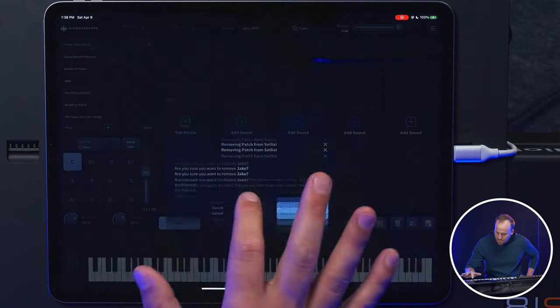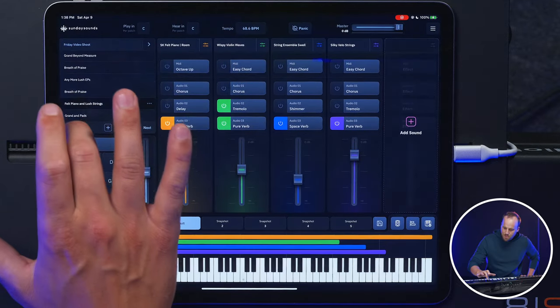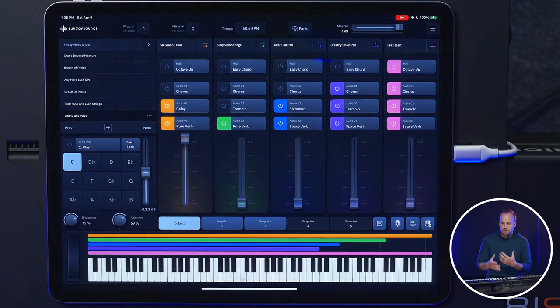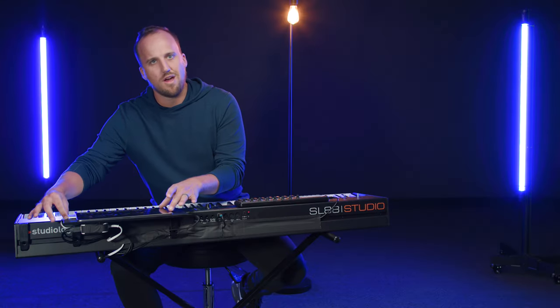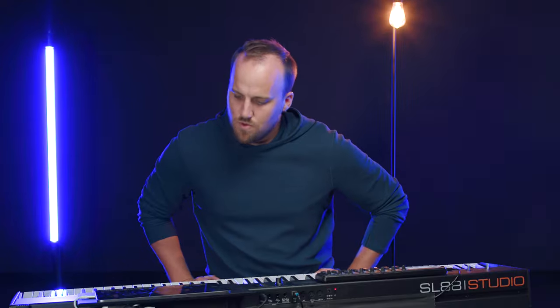Can I delete this easily? Yes — remove patch. I can save it to my library and remove, or just remove. I'm just going to remove it because it's a pointless patch. Go back to the other patch. But I'm really impressed — it's just so intuitive, very easy to use. Good job, David. This was genuinely, as I said, he did not spend any time even showing me; he just dove in. There's probably a gazillion things. It checks all of my boxes as a worship leader building infrastructure for a worship ministry. It's just so intuitive and easy to get set up. Just the simplicity of the hardware — a USB hub, a little audio interface, that's how the sound's getting to our mixing console. So dang simple. Great job, Sunday Sounds team. I love this app. That's all I have for you guys in this video.